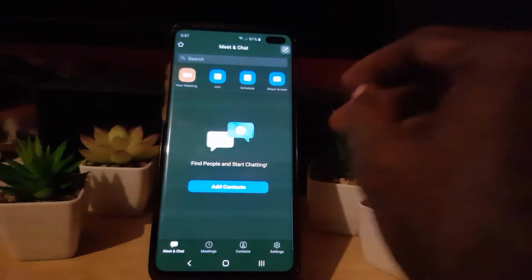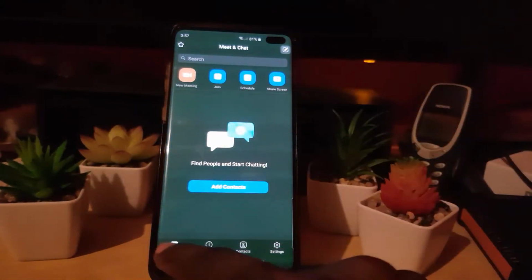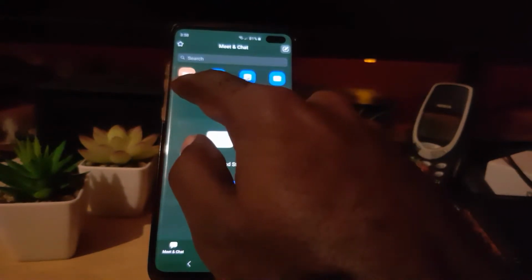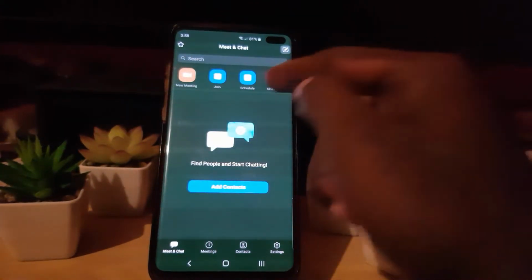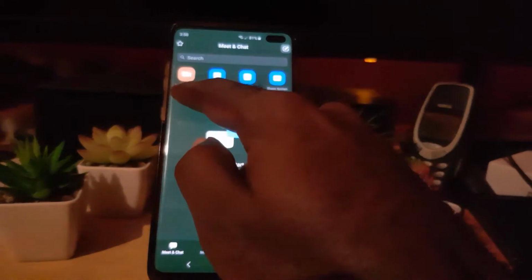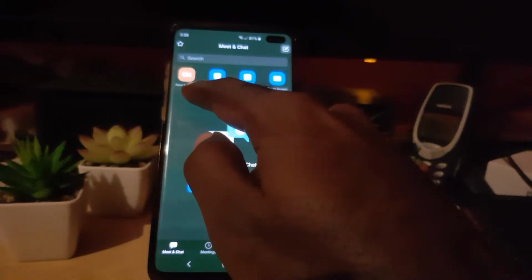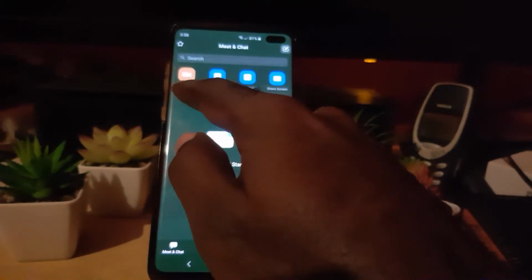Alright, so let's go ahead and launch the Zoom app. Once you're in Zoom, you have two options here. Make sure you're on the Meet and Chat section, which is the first tab, and of course you have Join a meeting. But we're going to assume that you're the one creating the meeting, so you can schedule a meeting or start a meeting. Now, starting a meeting is for when you're doing an impromptu meeting, like for example you were told at the last minute and you want to create a meeting now.